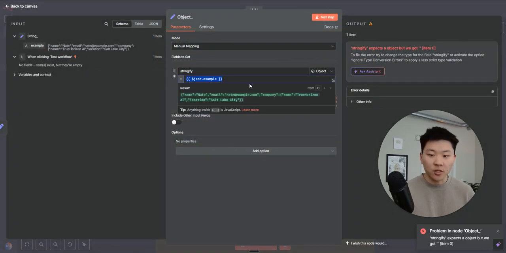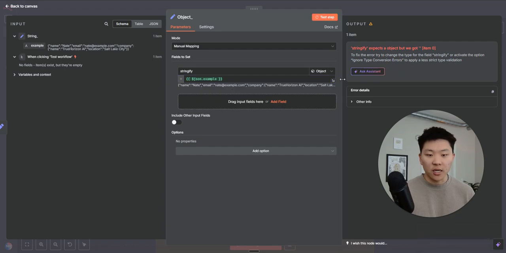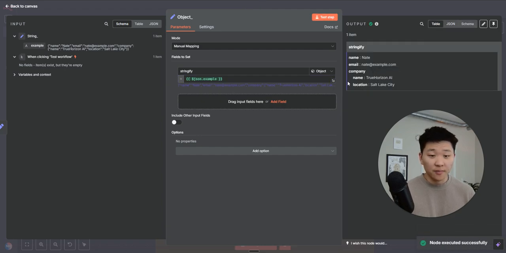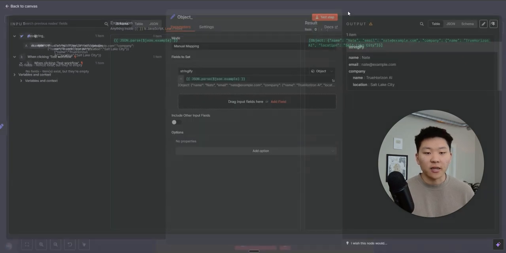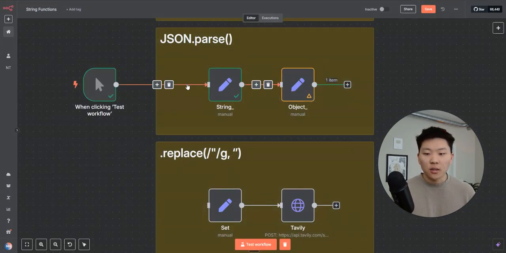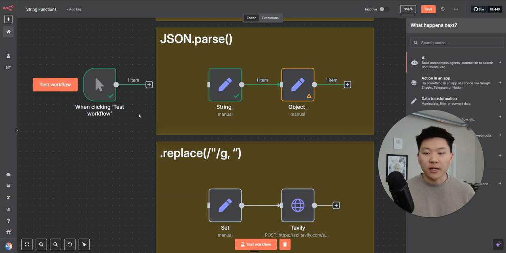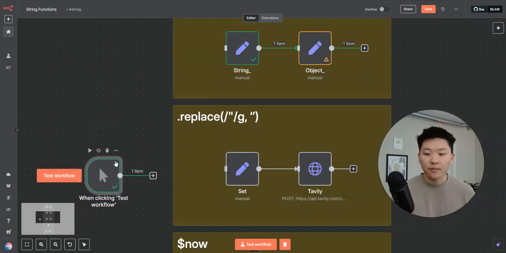I could first of all just drag this into there, turn it into an object, and now we have an object. But let's say that we didn't have this set field and we just wanted to turn it into an object right here. We would come in front, all caps, JSON.parse, open parentheses, and then a closed one, and now we have the object parameter back, as you can see. Cool. So that's stringify and parse.